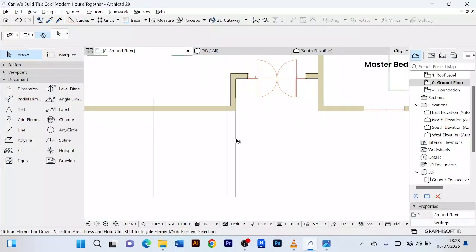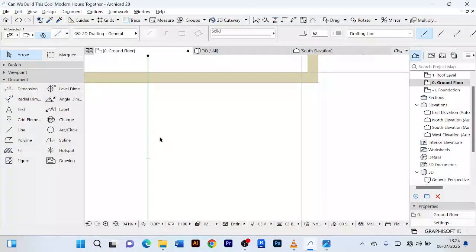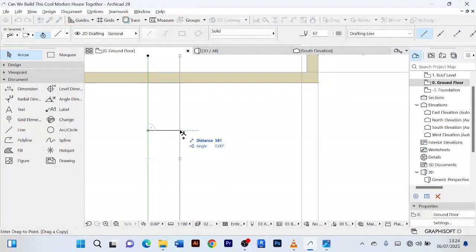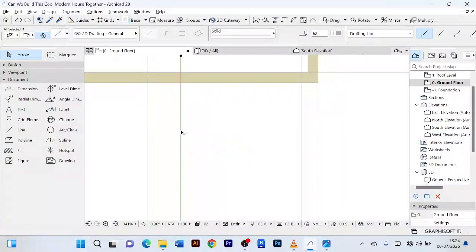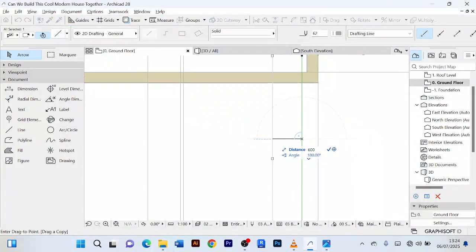For you to draw anything here, of course, our lines are here. You can just use your line tool to create whatever you want to create here. For example, I can move this by Control Shift D to drag a copy. Then let's move it by 600. Then Control Shift D again, this one let's move it 50 millimeters. Then this side, Control Shift D, still 600. Then Control Shift D again, 50.